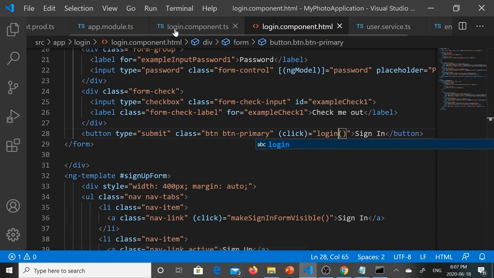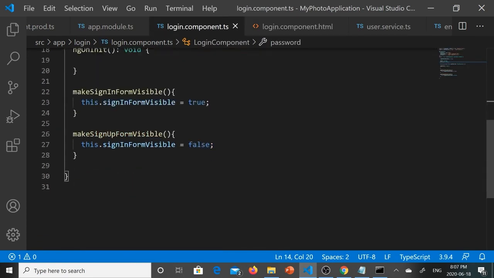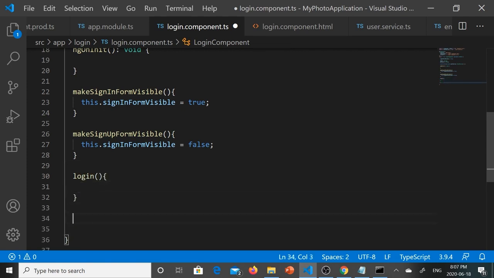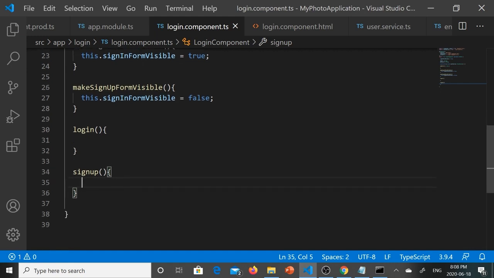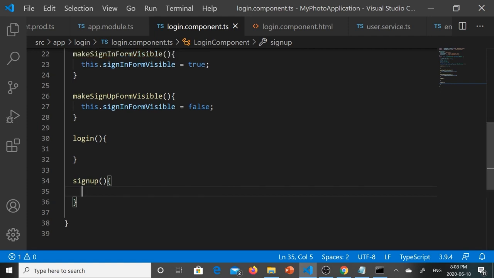Now if we go back to the component, we need to create those methods. One is the login method and another is the sign up method. Now whenever we write a little bit of code, it is a better idea to actually try to test that code. So let's see if this part is getting called.